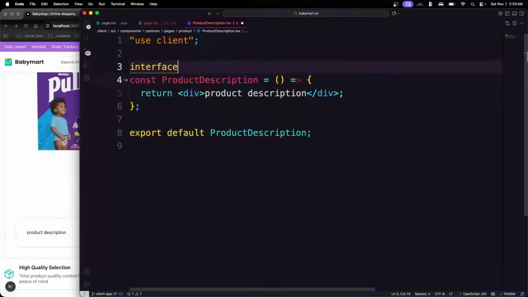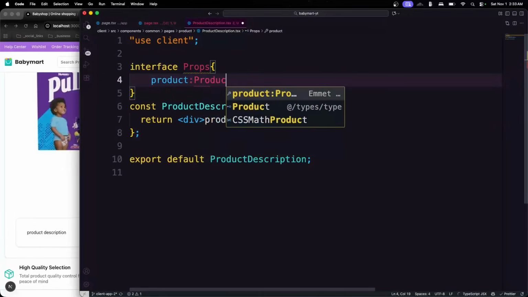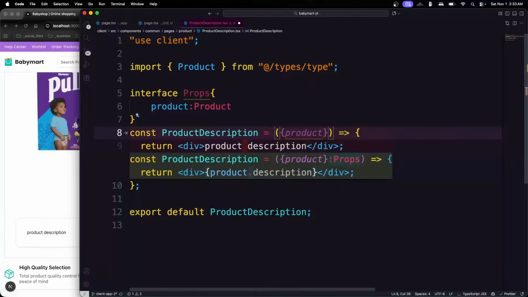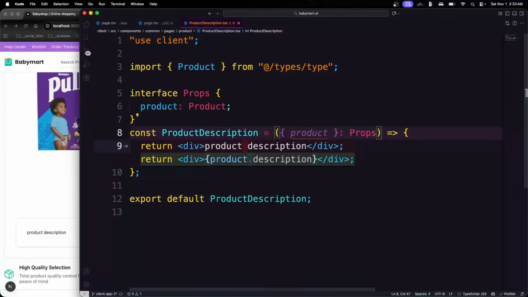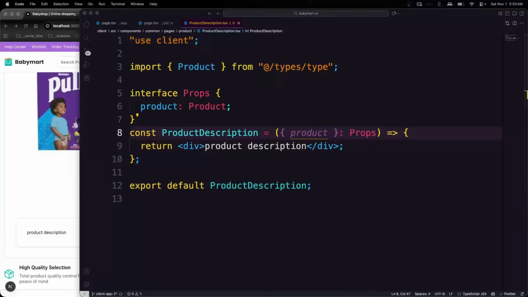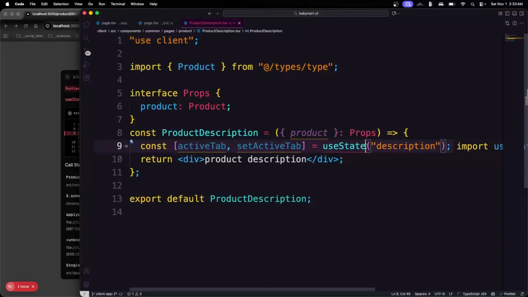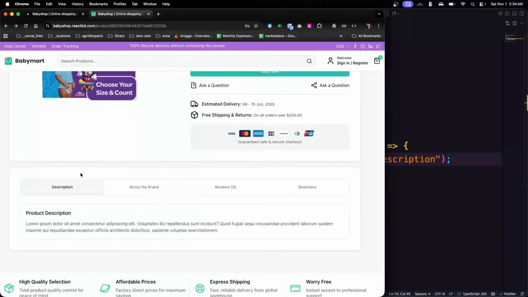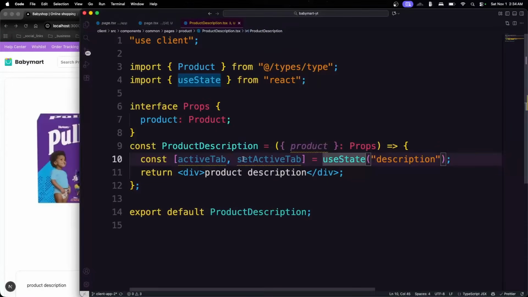So right now, as we're getting the product here, we need to define an interface, which should come as the props, and the props are gonna take the product, so it should be product, and the product should be our product from the types, and we can simply grab the product from the props. That's it. Now this one is grabbing the active tab over here, because we're gonna have 4 tabs. The first tab, the description, is going to be active by default. Whenever you come into any product, you can see that should be the active variation here. So this is gonna be active.